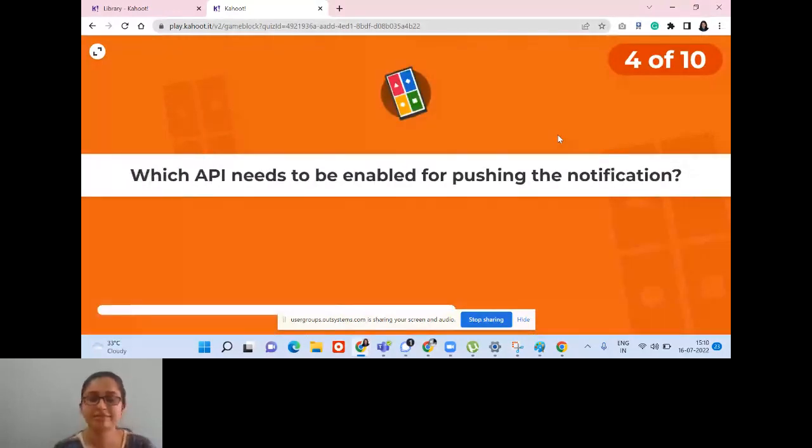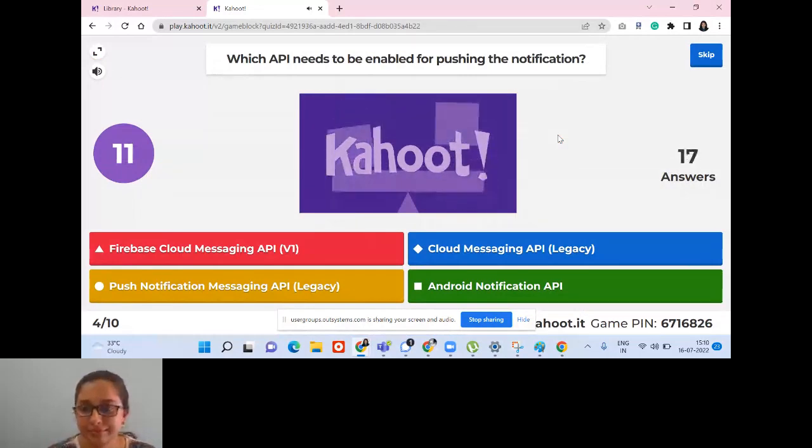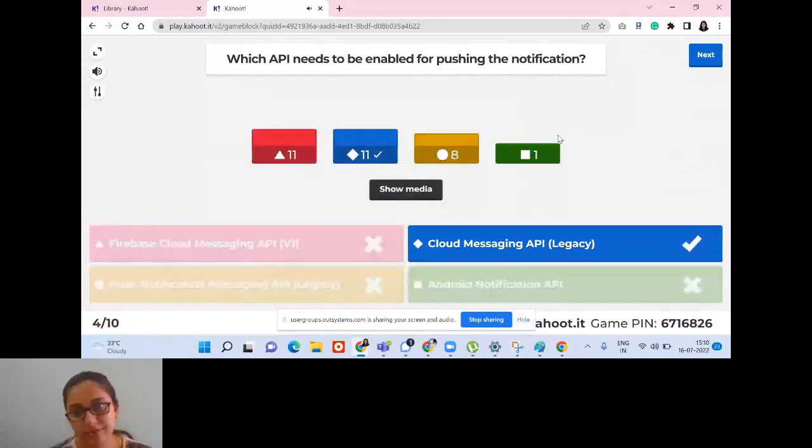Here is your next question: which API needs to be enabled for pushing the notification? It looks like a very easy question, and more people have already answered. Okay, the correct answer is Cloud Messaging API.